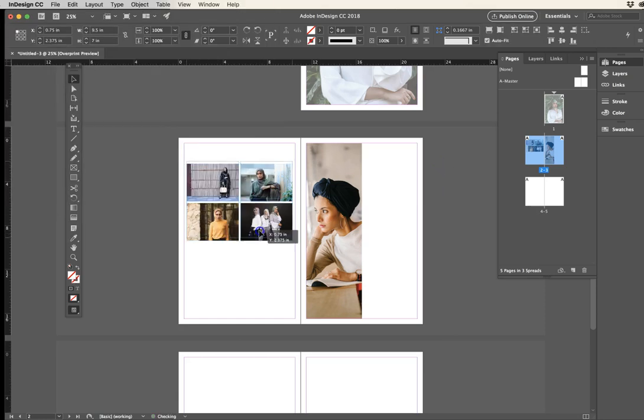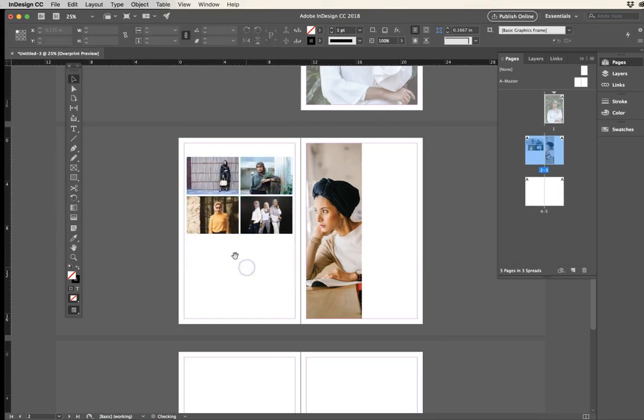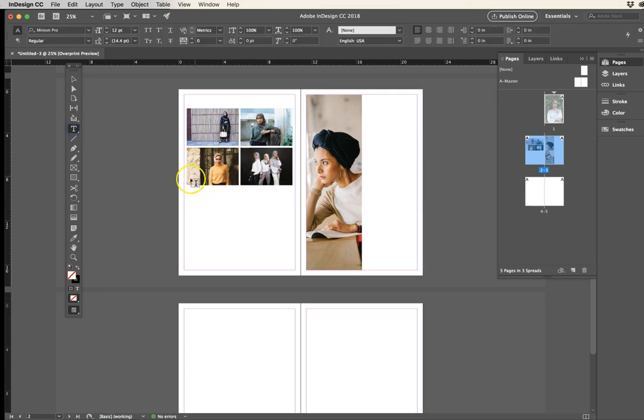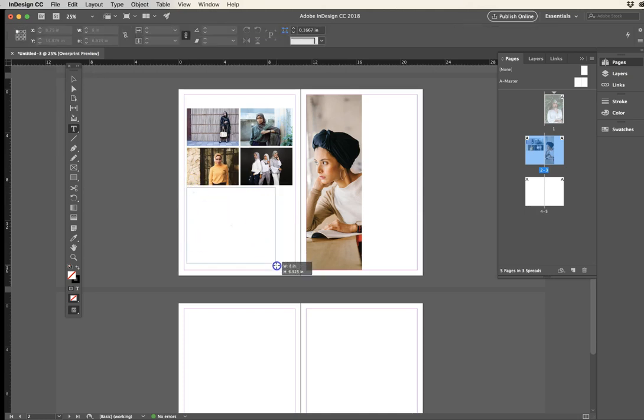I want to bring in some type, and I'm not going to be able to complete this whole layout, but I want to just show you how I'm going to start to import images, and how I'm going to start to bring in some very basic type. So as far as my type goes, let's say, for example, on this page, I want to do 2 columns of type. I don't know what the type is going to be yet. It's still being written. So let's just say that all I know is that I do want 2 columns.